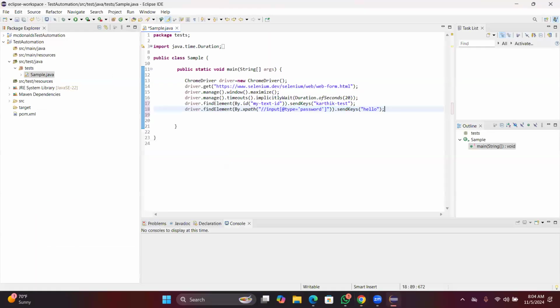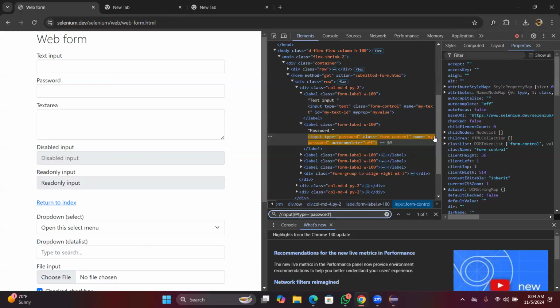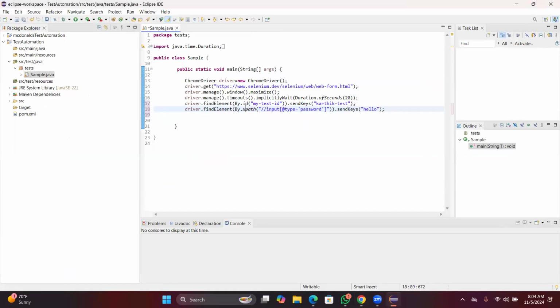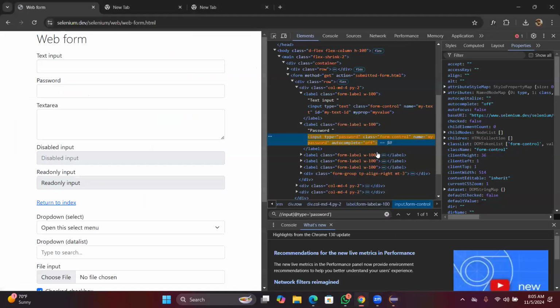No, by dot name you have to write my password. Instead of by.id, I'll put by.name, and inside that I'll give this. If you have ID or name, you can go for that way.